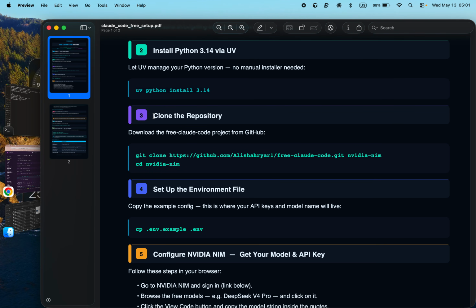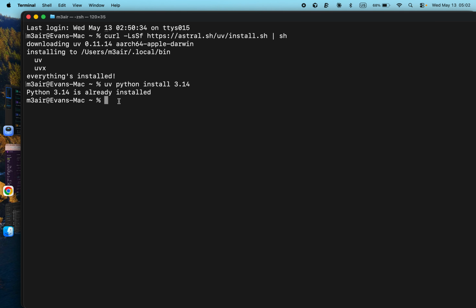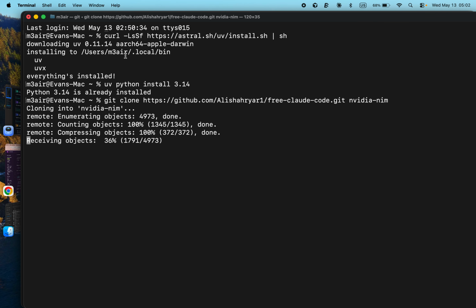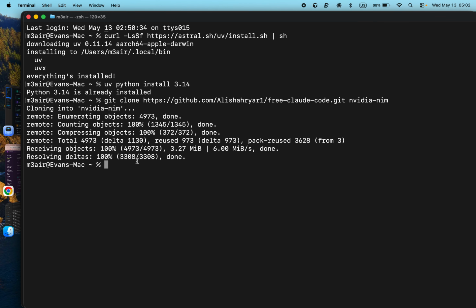Then you have to clone the repository, the NVIDIA NIM repository. Just copy it and paste it here. It will download the repository, and then you have to cd into the NVIDIA NIM folder.